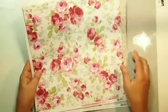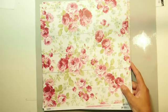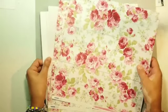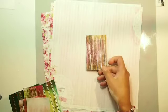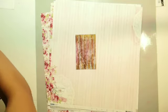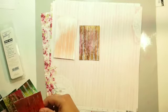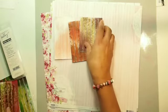Oh, this is just such a beautiful collection, and it kind of inspired me to make some faux wood backgrounds. I thought for those people who can't get their hands on this collection, perhaps you would like to make your own. So I just wanted to show you really quickly some of the backgrounds that I have made. I used my Distress inks, plus I used the Kelly Perky Heroarts ink cubes that came in the May kit, and I just had the best time making faux wood backgrounds.